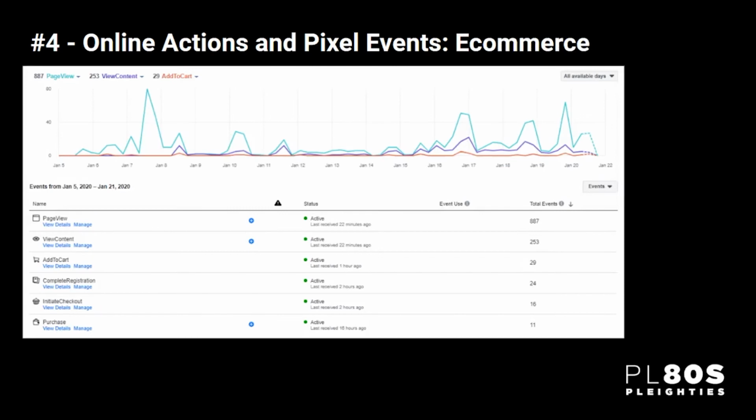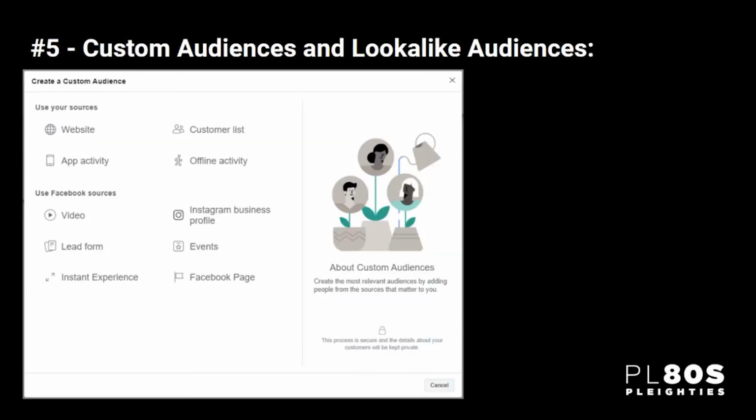This is another Facebook pixel page that I wanted to show and highlight, and this one is on the e-commerce side. Again, as you can see, the events listed there: page view, view content, add to cart, complete registration, initiate checkout, and purchase. What Facebook Pixel does is track all those website actions so that you can target, retarget, and create custom audiences based off of those actions, and again, to spend your money wiser, more efficiently, and more effectively.